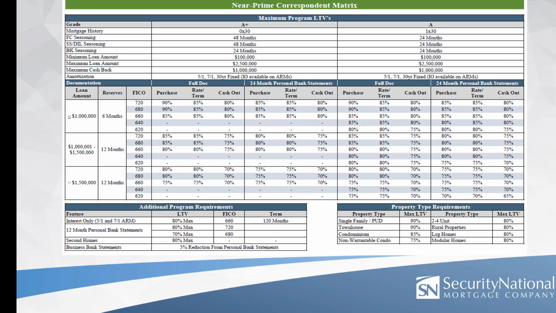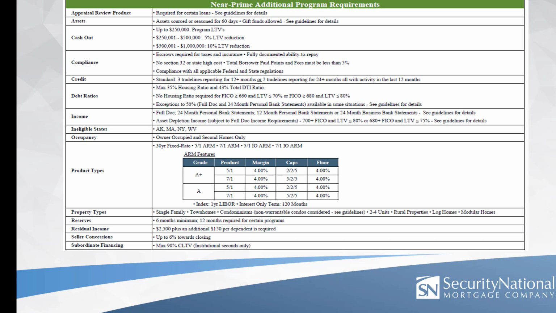Each time you look at these, you're going to see the product matrix. This is where you can drill down on what your client has and determine where they're going to fit. In this case, there are two grade levels, A plus and A, and then you determine what kind of loan amounts they are. Is it a full doc or a bank statement? Then you look at additional program requirements. Maybe they have better credit, so they could drill down and get a better option. Then there's the additional information. Each piece of this should be looked at to determine if it fits the client's needs or the client's profile.